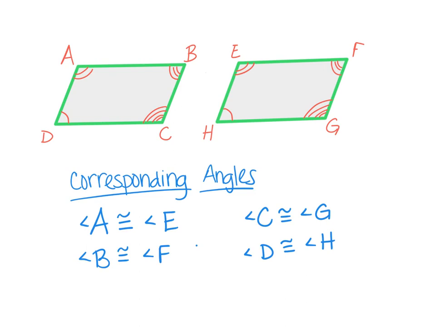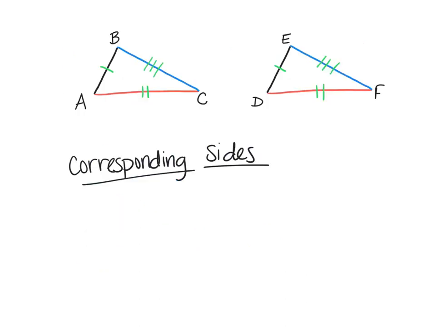All right, now, those were angles. Now we're going to look at corresponding sides. So here I have two triangles. So we're looking at sides. So one thing that I've done is I put little hash marks in each of the sides. Just like with the angles, if it has one hash mark, those sides will be congruent. If it has two hash marks, those will be congruent, and 3 hash marks, those will be congruent.